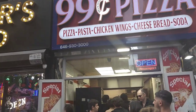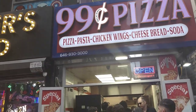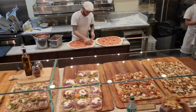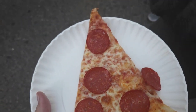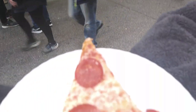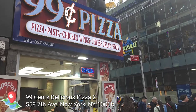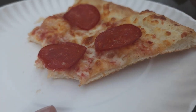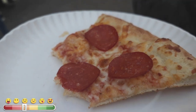Everywhere you go in the city, you're going to find these dollar-slice pizza places where you can pick up a slice of cheese pizza for a dollar — and I assure you, not all are created equal. A cab driver once recommended I take the pizza slice tour, starting with dollar-slice places and working your way up to more expensive slices to get a great perspective on what's really a good slice. For this very official and scientific study, I added pepperoni to all the slices. We're starting off with 99 Cent Fresh Pizza, which has several locations around the city and has been slinging slices since 2001. The outside crust was soft and pillowy and the pepperoni had a decent flavor, but there was no sauce and the cheese was very sparse. Maybe worth a dollar if you're passing by.